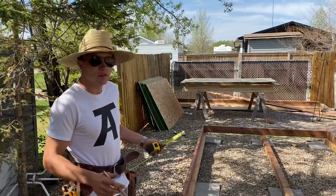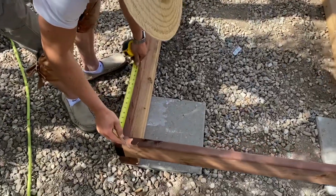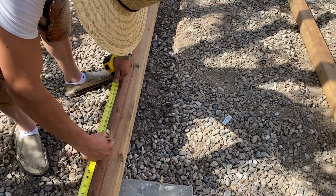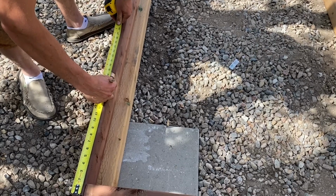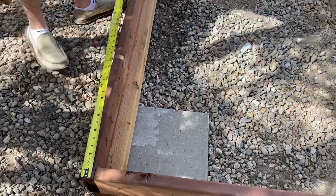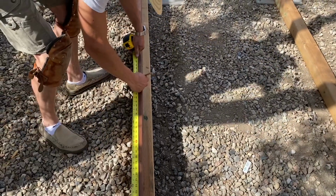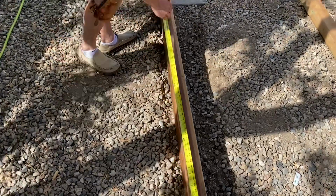Alright, so now for layout, what we want to do, we're going to have the edge of the plywood come right to here. So we'll pull over, we'll frame this 16-inch centers. So we'll mark 3/4 inch back, so the 16 is our center, and you can mark 3/4 ahead if you want, and then put an X in the middle. Then go to your next mark, 32. The red numbers are 16-inch centers. And then just keep doing that the whole way down.